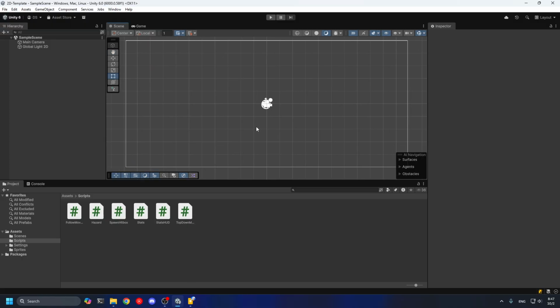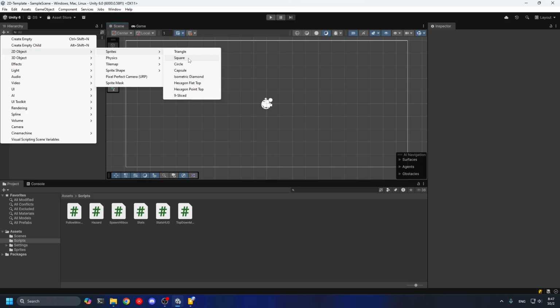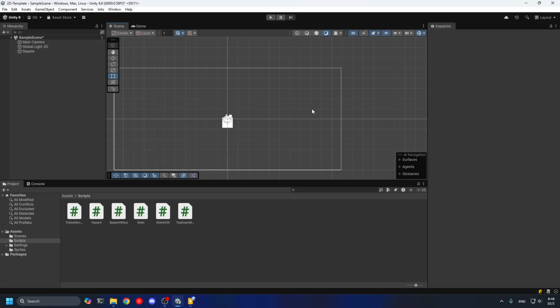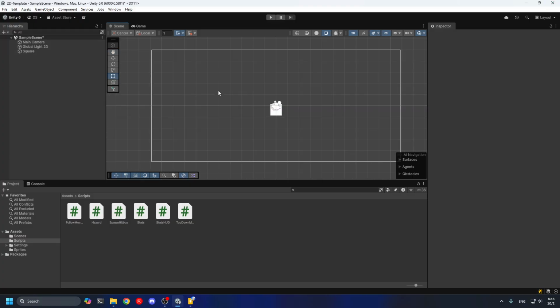Now, first thing I want to mention is that Unity UI is at a completely different scale than everything else in your game. The start menu is not going to have anything else in it, but I'll show you what I mean. If I add a little square to my game here, then I start making UI, the UI is actually going to be a lot bigger than everything else. And to show you that, let's start making the UI. I'll keep the square here for reference, but you don't have to have a square, obviously.